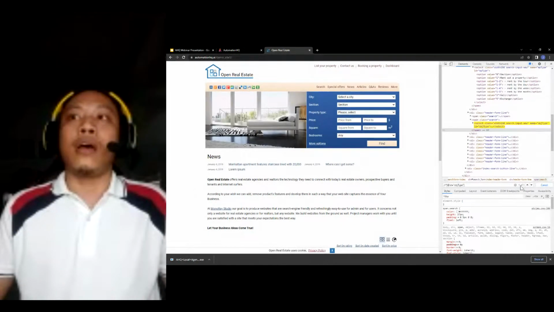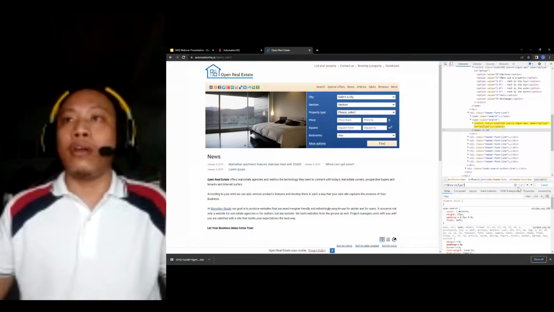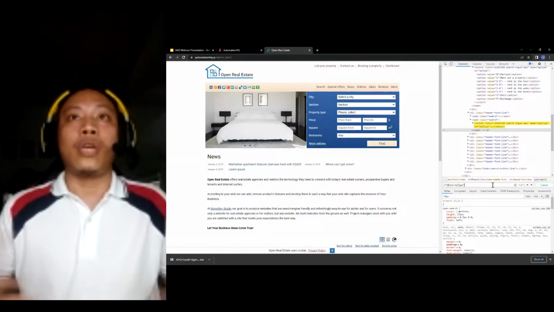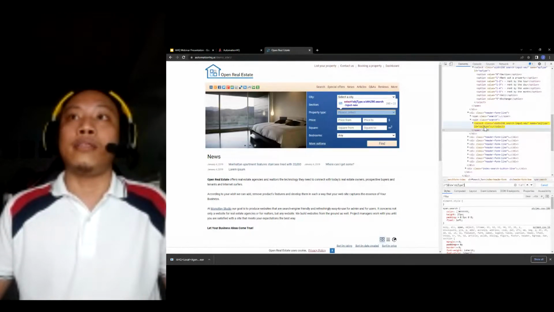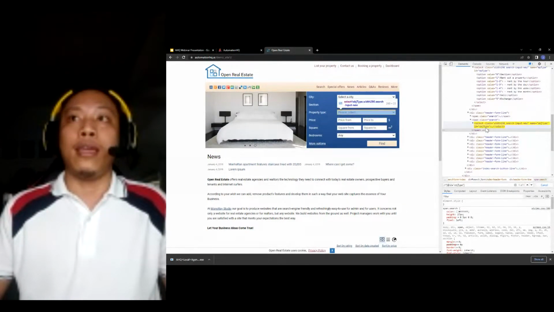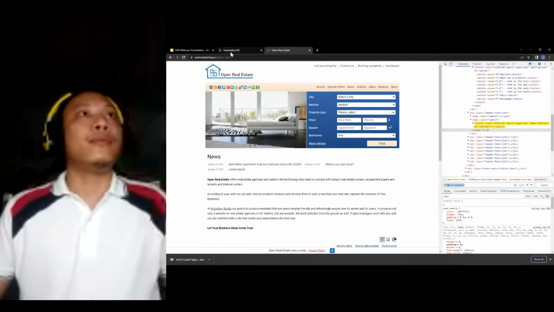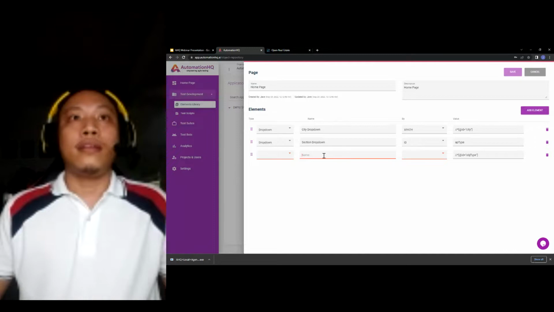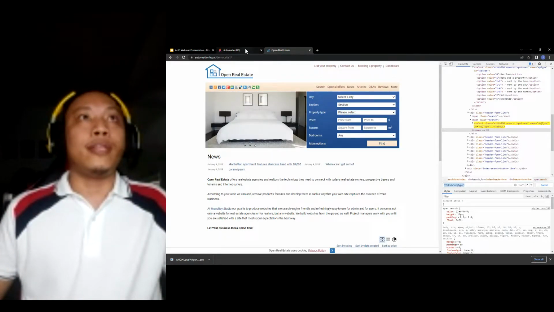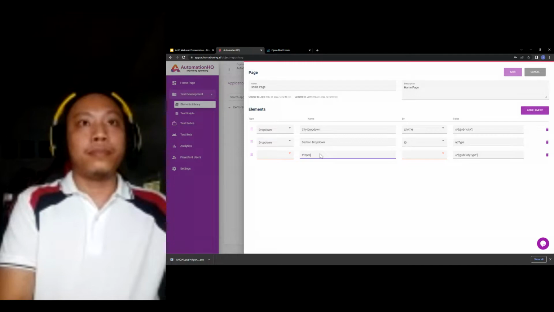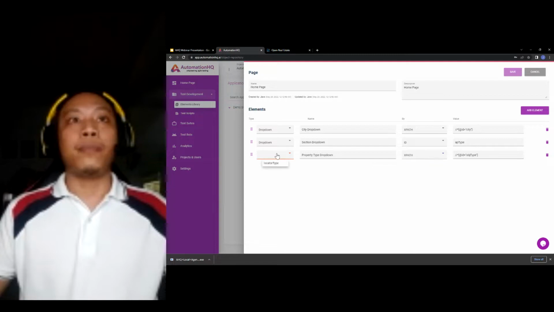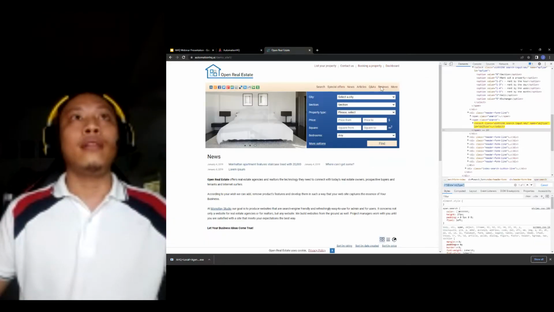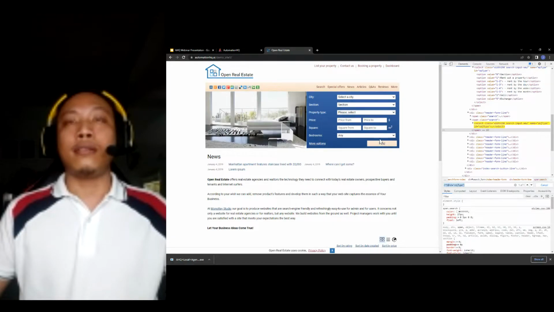So if it's saying one of two or three or any other number, you should choose another locator to use for that element. But for this one, since the element has an ID, it should be unique and it's the only element that has that type of ID. All right, so for this one, let's just go ahead and, this is the property type dropdown. Right, for the XPath and it's a drop down as well. So I'll do the rest quickly.